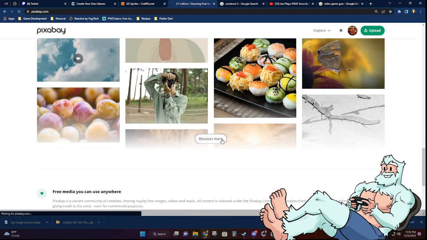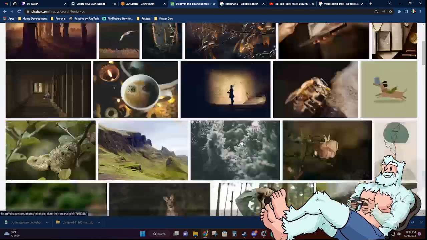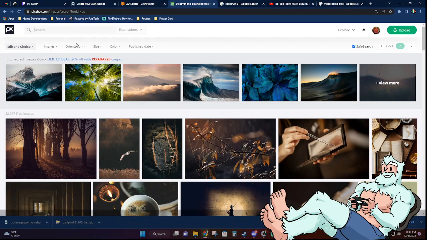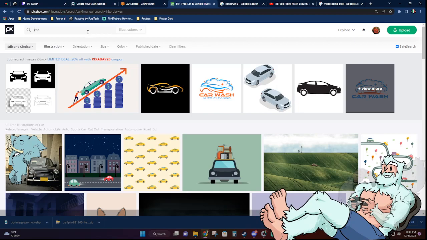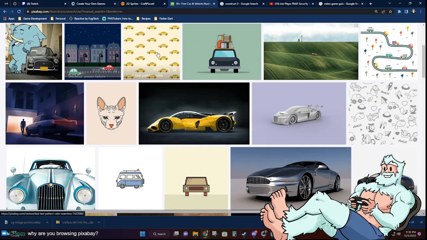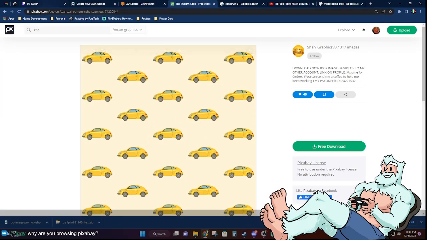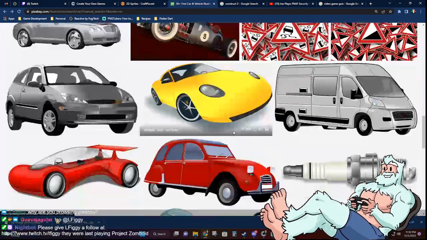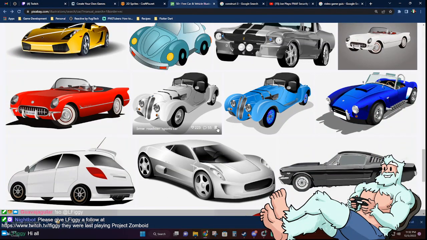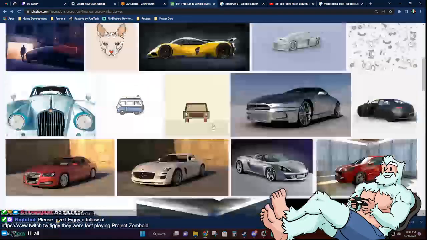I know they have more stuff like this, but if you go to illustrations and look up, let's try car, you can see illustrations of cars and stuff like that. If you wanted to save it, you can use these in your games or your assets, and you can mess around with the content they give you. So it's really, really cool, and Pixabay is really convenient.